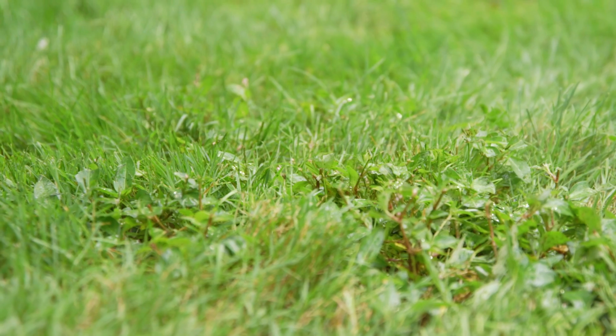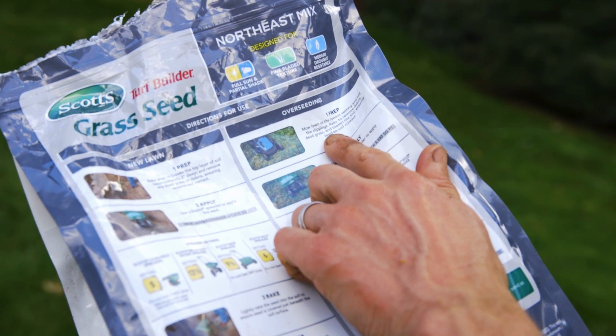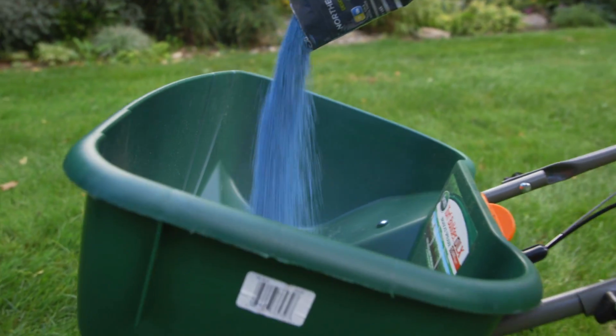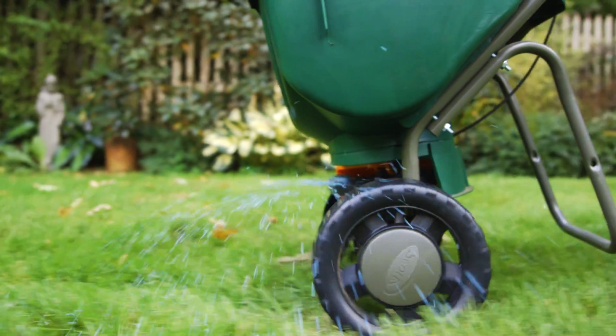If you have a large area of weeds that needs to be removed, you may have to use chemicals, but remember that is very harsh to the environment, so it's much better to manually remove the weeds. If your lawn is just suffering from thin spots, but not a lot of weeds, you can also what's called overseed it. By mowing your lawn really closely and then following the directions on the back of the seed bag, you can just spread seed across your entire lawn. Seed will work its way into the soil and you'll thicken your lawn up.